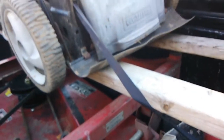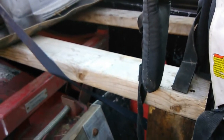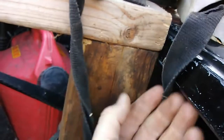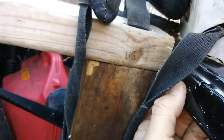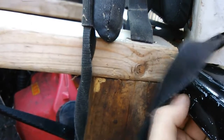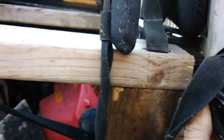What I think I'll do is basically the mower has to sit basically flush with the top of the truck bed. So I think what I'm going to get is some, I don't know what else to call them except L brackets, and basically connect them right here, 2 on this side, 2 on the other side, and then lay some like 2x6s or something like that across for it to sit on. And I think that'll work out well. That's what my plan is.